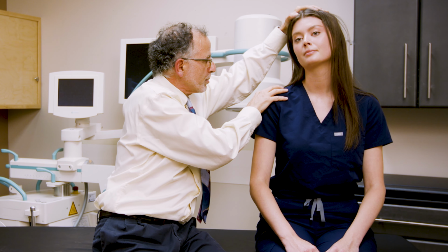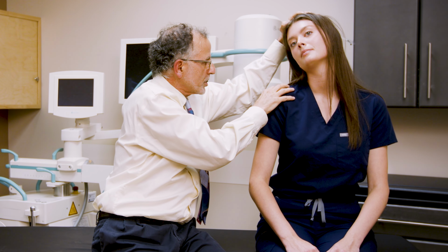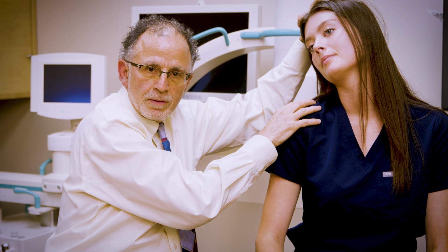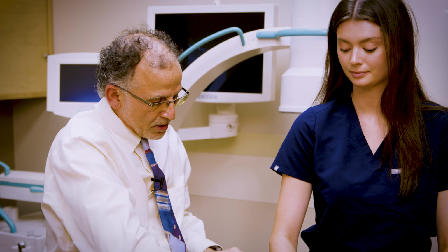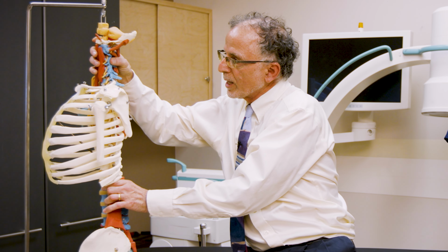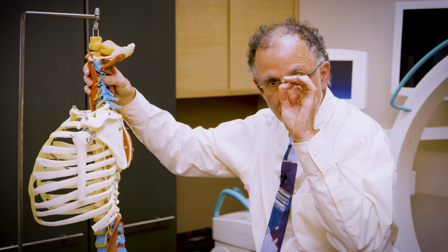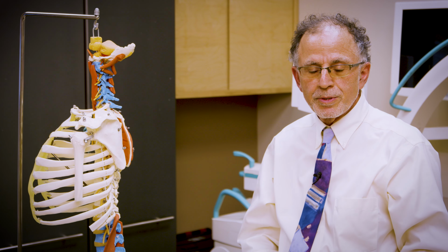The key diagnostic maneuver here is the so-called Sperling's test. And that is a test where you bring the neck into extension, lateral bending, and axial rotation. And that typically will cause pain, numbness, tingling into the arm, often simulating or reproducing their typical symptoms. Again, be gentle with Sperling's test. It's not highly sensitive, but it's very specific. In other words, if the patient has that abnormal test, they probably have the diagnosis. What you're really doing is bringing the patient over like this, and that's actually going to pinch that nerve opening down and provoke symptoms.